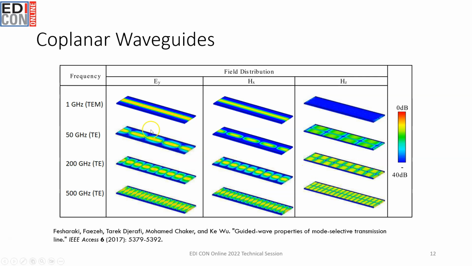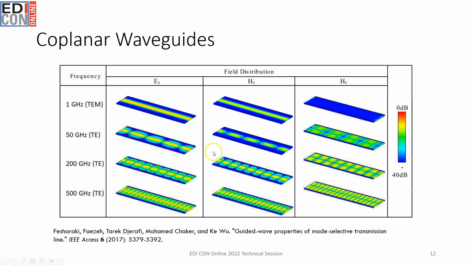So another important aspect here that I mentioned earlier is that many of these designs are being done with coplanar waveguides. Coplanar waveguides, as I'm sure some folks in the audience know, can support coherent modes that can propagate along the waveguide and then reach some other element in the system, whether it's an antenna or some other component. In any case, we would generally prefer to have something like we have here in the 1 gigahertz row, where we have TEM propagation. This is essentially just a constant amplitude across the entire length of the interconnect.